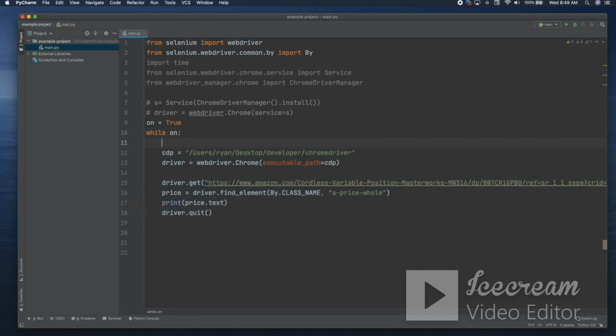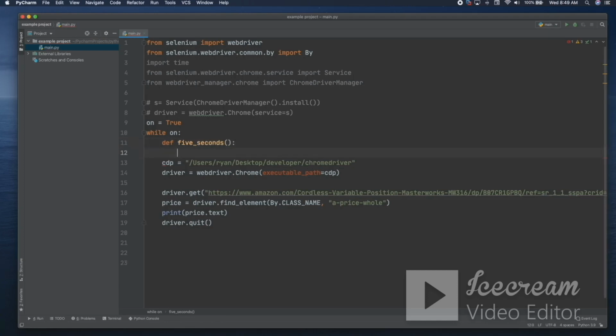And then we're going to need this inside of a function that gets called every so many minutes. In our case, I'm going to set it to only 5 seconds, so that way we don't have to wait very long. But in a real case scenario, you would make this run maybe once a day or every couple of hours to check the price. But for now, we're going to make a function and we'll call it 5 seconds. We'll call our function.